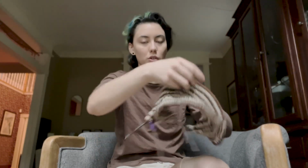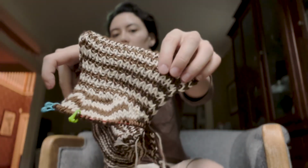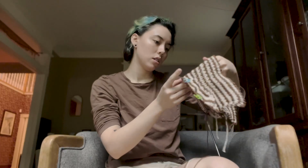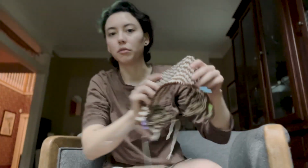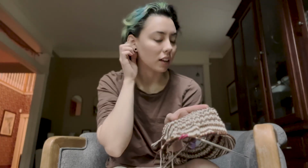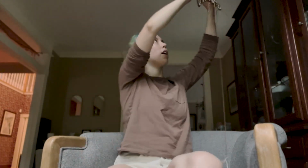And then I started doing some short row shaping. See there, I think it's 5 stripes, so 10 rows of short row shaping, while also increasing for the raglans. So that has been what I have been up to knitting wise.